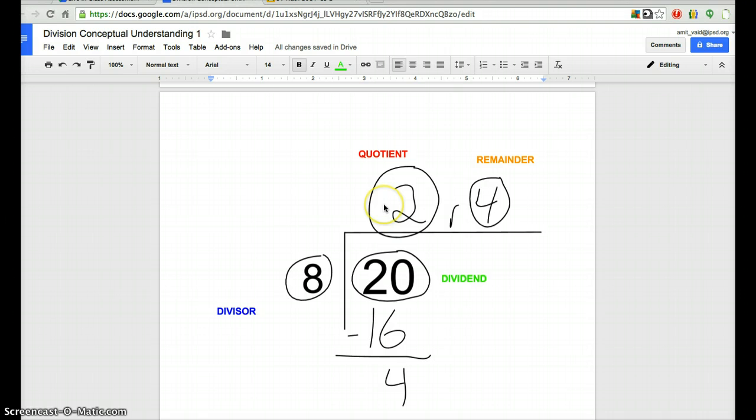If I had 20 markers in class, I have to split those 20 markers by my divisor amongst eight students. This here is the quotient. So if you're splitting 20, if your dividend is 20 and you're splitting it amongst eight, your divisor, that split turns into two. 20 pencils divided by eight students, every student then receives two pencils at least.